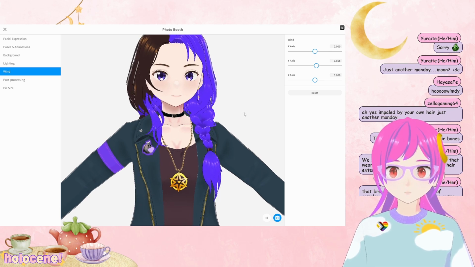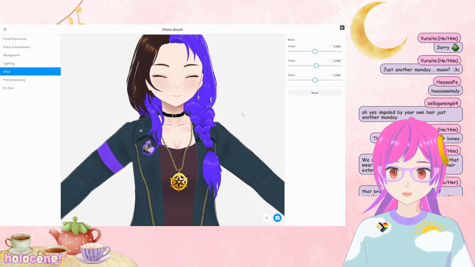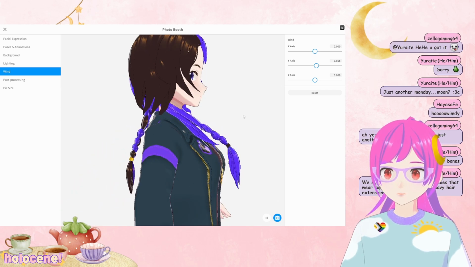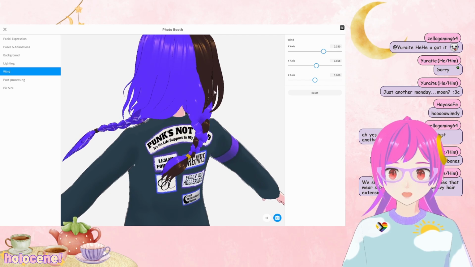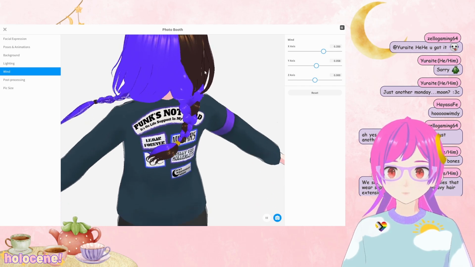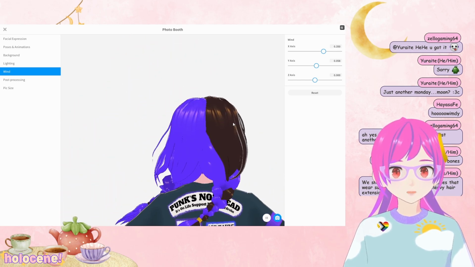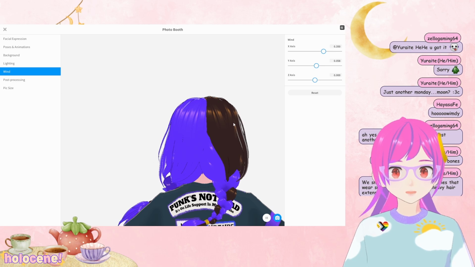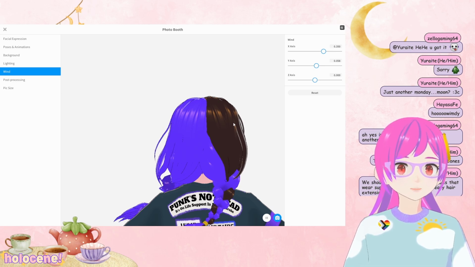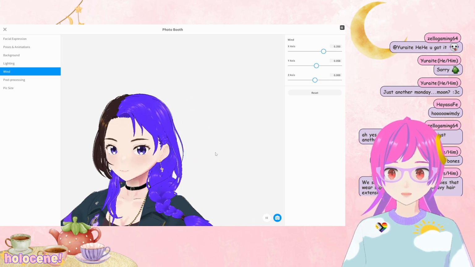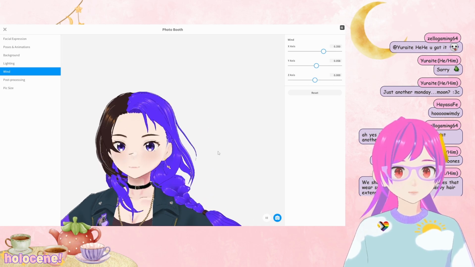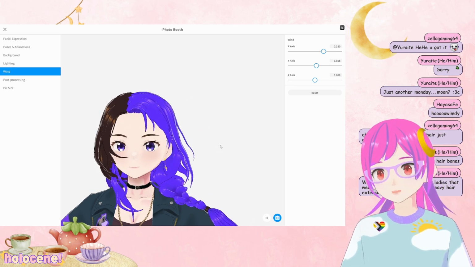It's all down to what you want the hair to do and how you want the hair to move. And like you can see right now, I really like having certain pieces move. Like you see here, the braids move, but the back of the hair doesn't move because I wanted it to make sense for someone who's not moving very much with their head, you know? So if you have braids, they don't tend to move a lot. So you don't need to have the hair moving that much, right? As opposed to my very, very floppy ponytail.